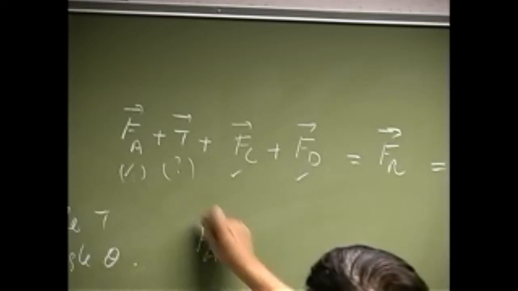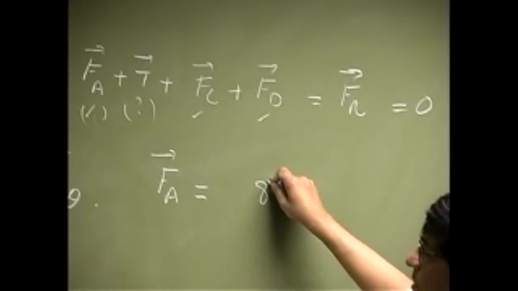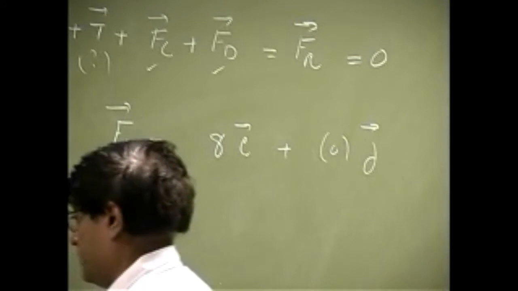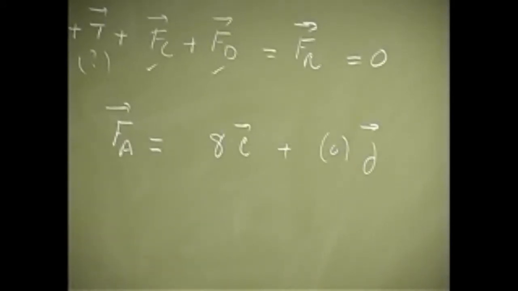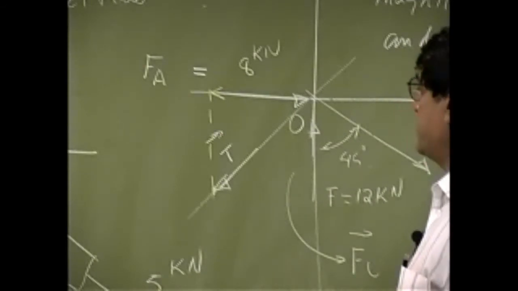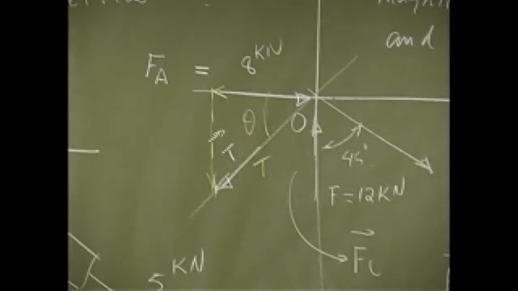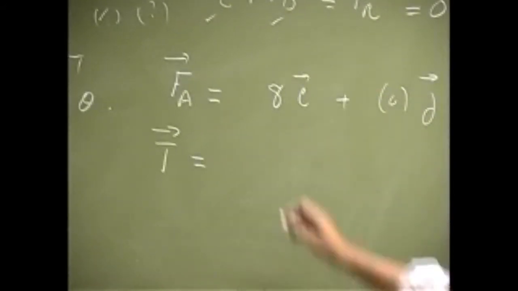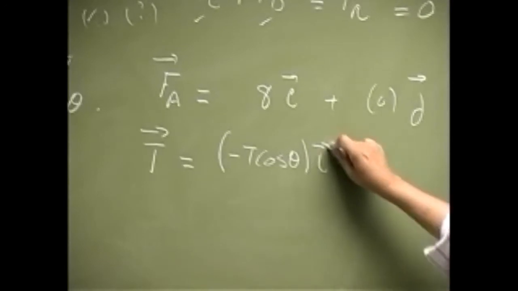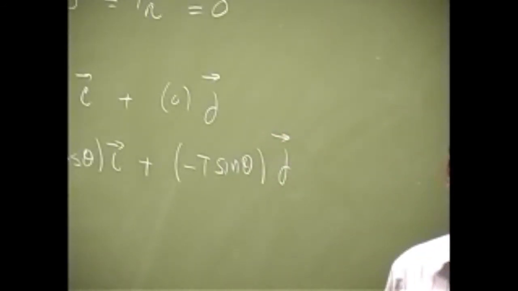So let's say if I write F_A in form of vectors. You have the 8, that's the X component, just multiplied by I, there is no J component. Then we look at the force which is T. From this point I could drop a perpendicular on X axis. Then that's going to be the X component, that's going to be the Y component. This angle is theta, magnitude is unknown and that's T. So your force T will be T cosine theta with a negative magnitude times I plus negative T sine theta multiplied by J.